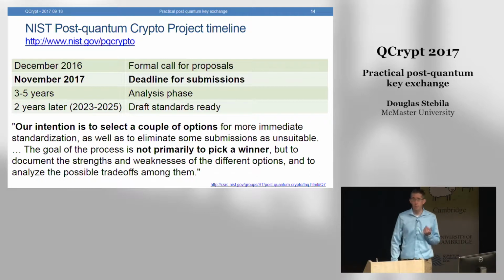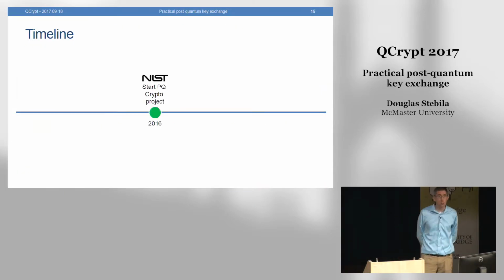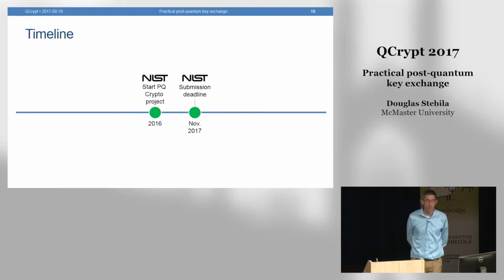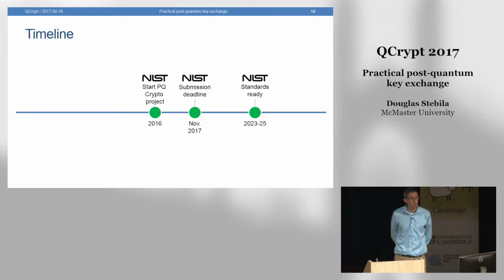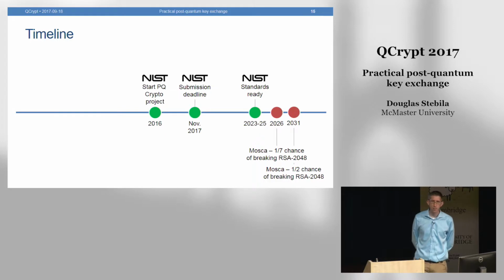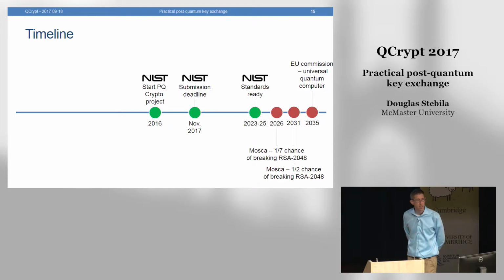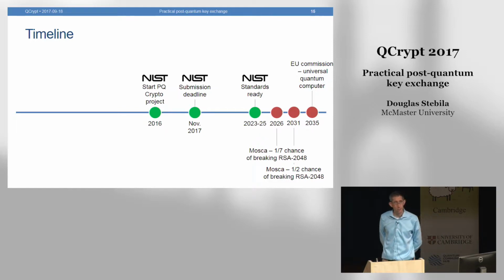So is it going to be enough? Will it mean that we have post-quantum crypto ready in time? Okay? So NIST started this post-quantum crypto project in 2016 with a deadline in 2017. And as I said, with a goal of having standards ready between 2023 and 2025. And if you go back to a few slides earlier, I mentioned a timeline for quantum computers. Mike Mosca said some 2026 to 2031. A document from the European Union estimated 2035. So you look at this and say, all right, we've got post-quantum crypto ready before estimates for quantum computers. Okay. Well, is this soon enough?